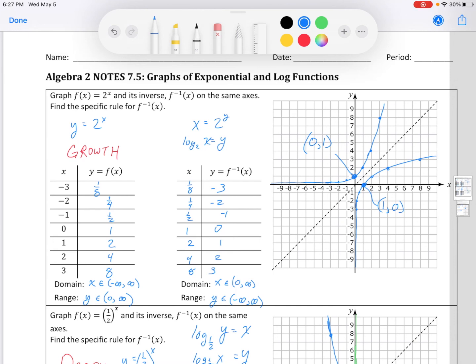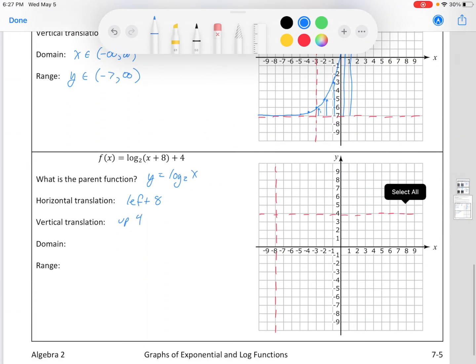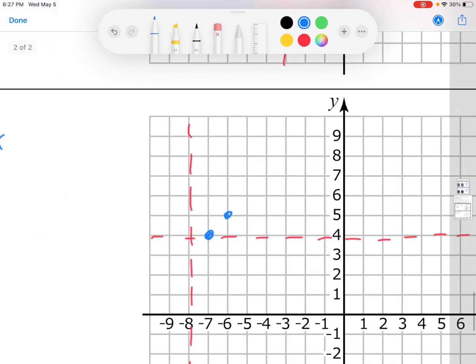And for a base 2 log graph, then it's reversed the x and the y. So for each increment of y, the x value gets doubled. So that's the geometry that's going to tell me the shape of this thing. It's going to pass through this point here, and each time it gets 1 higher, the x value is going to double. So if I go from a height of 0 to a height of 1, the x value doubled. If I go from a height of 1 to a height of 2, the x value doubles again.